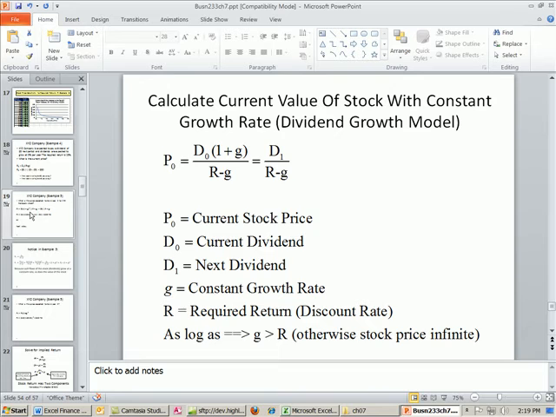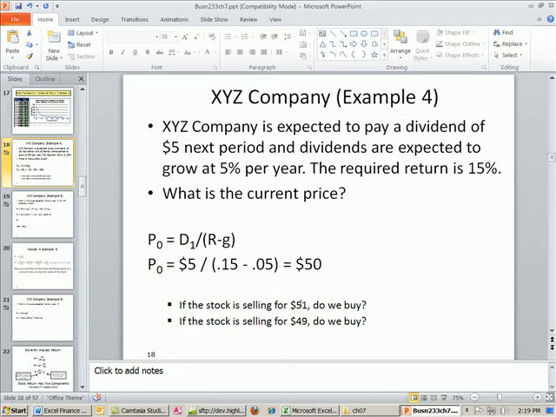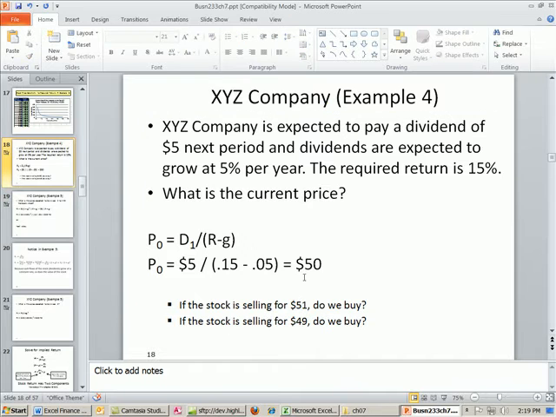Now, let's look at an example. I'm going to slide 18. And then we'll do this over in Excel. XYZ company is expected to pay a dividend of $5 next period. And dividends are expected to grow at 5% per year. The required return is 15%. Current price, well, we can do that. $5 divided by discount rate minus constant growth rate, we get $50. And of course, as we mentioned, if it was selling for $51, we wouldn't buy. If it was selling for $49, we would.